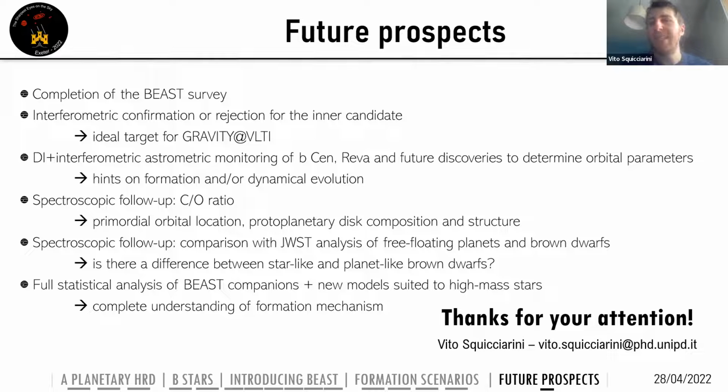I don't remember exactly the fraction of binaries in our sample, but in a sense, we have fewer binaries than in a sample that is taken randomly, because it would have affected negatively the quality of our observation. But it is indeed important to see if systems like Bsen that are close binaries and systems like the one of Reva that is a single star have different properties. And the fact that we have found two similar systems, in a single system and in the binary system, is important in our opinion. Okay, thank you, Vito.